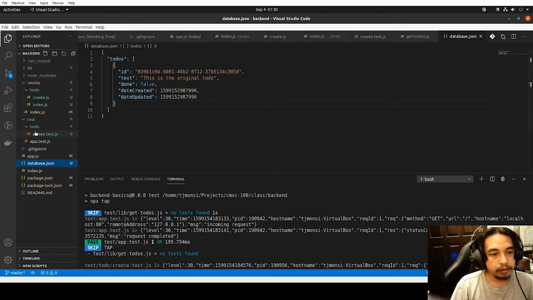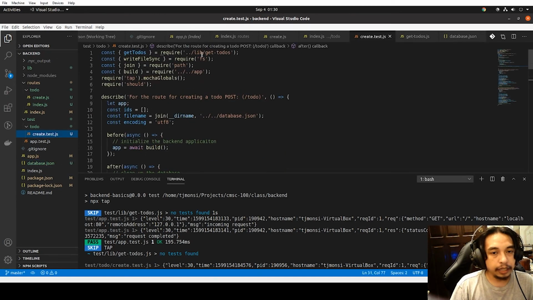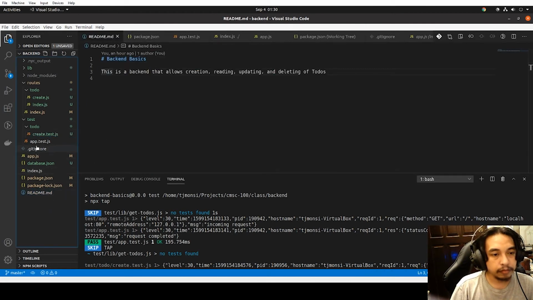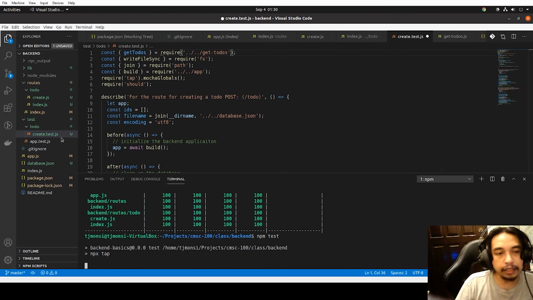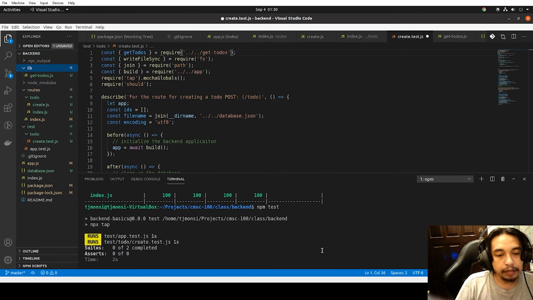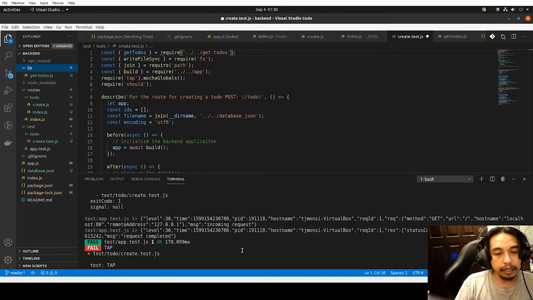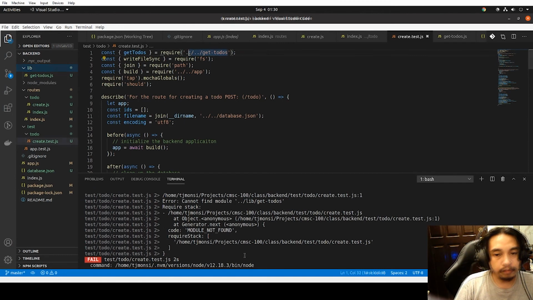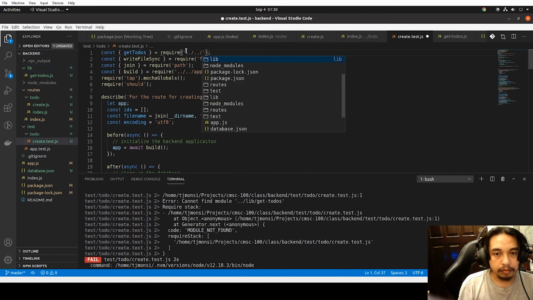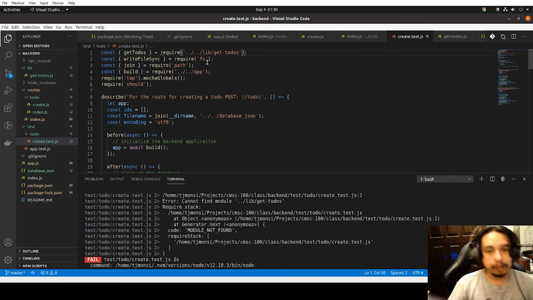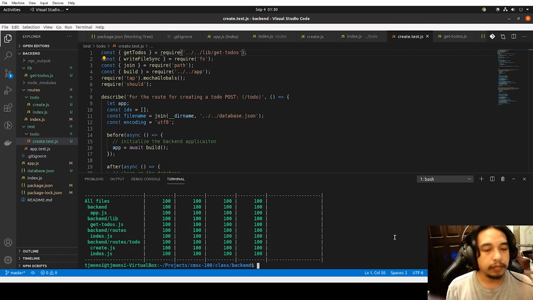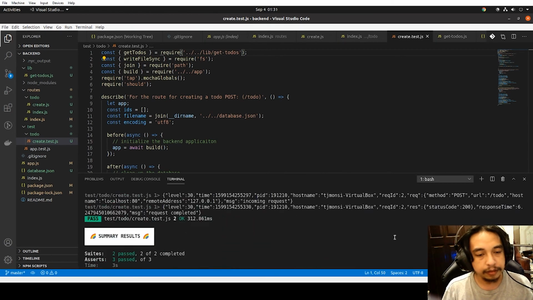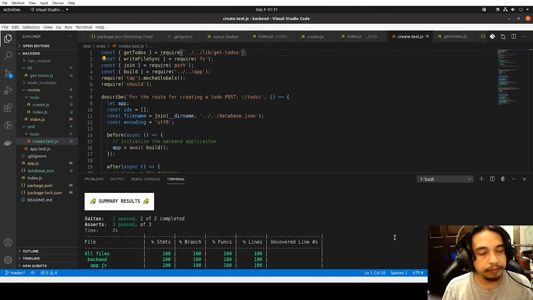And let's just do this. Let's test it out again so that it doesn't mess up with what we are doing with the test. Okay, there's a problem. Lib getToDo. Yeah, I forgot the lib. So let's test it out. And now it works. So there you go.